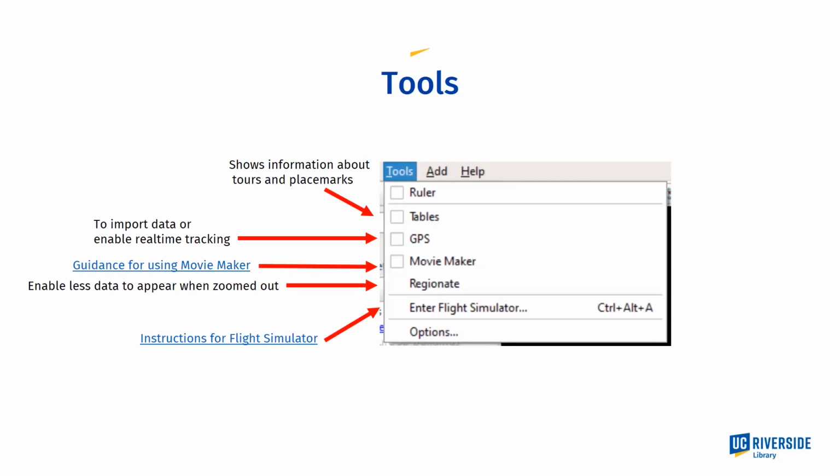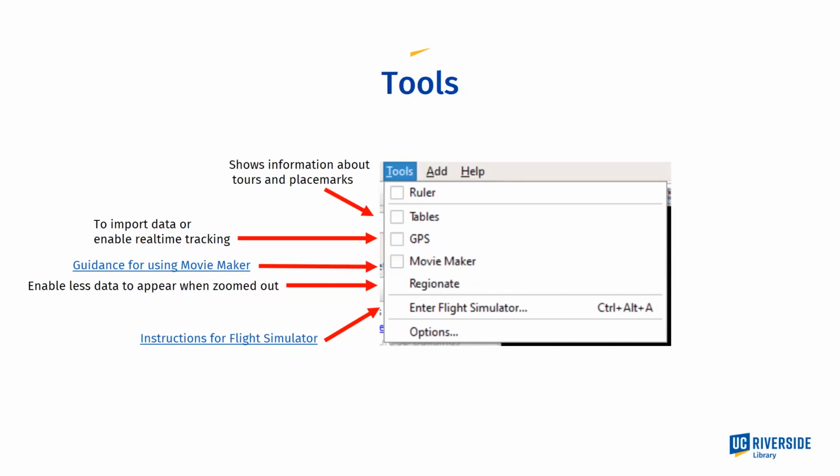The Region 8 just means that when you have lots and lots of features, as you zoom further out, you won't have that overprinting of just a blob of features all scrunched together. It'll kind of filter out some of the ones. And then as you zoom in, more and more features will appear. So that enables that type of activity.